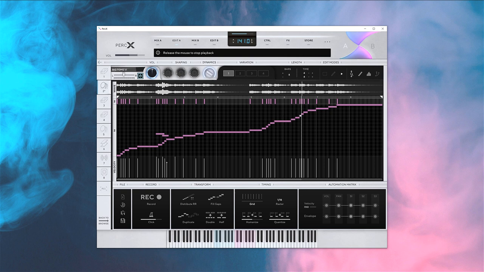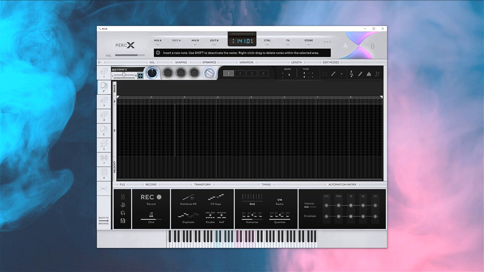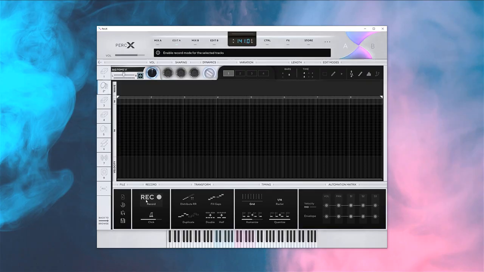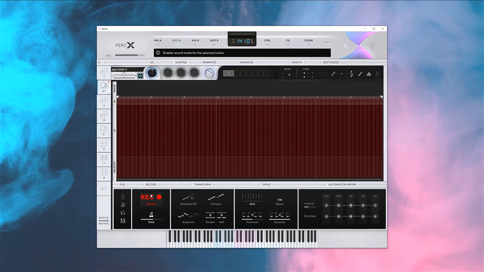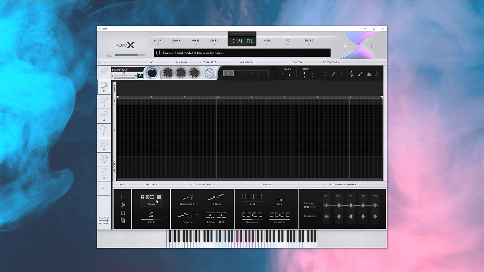We're going to create a rhythm entirely from scratch. So what I'm going to do is I'm going to come down here and click this icon and you get a blank slate to work with. Now, the fastest way to get a new pattern in there, your own pattern, is to use record mode. Click the record button to arm the selected instrument for recording. If you've got multiple instruments selected, you can actually record multiple instruments at once. But we're just going to go ahead and do this one for now.